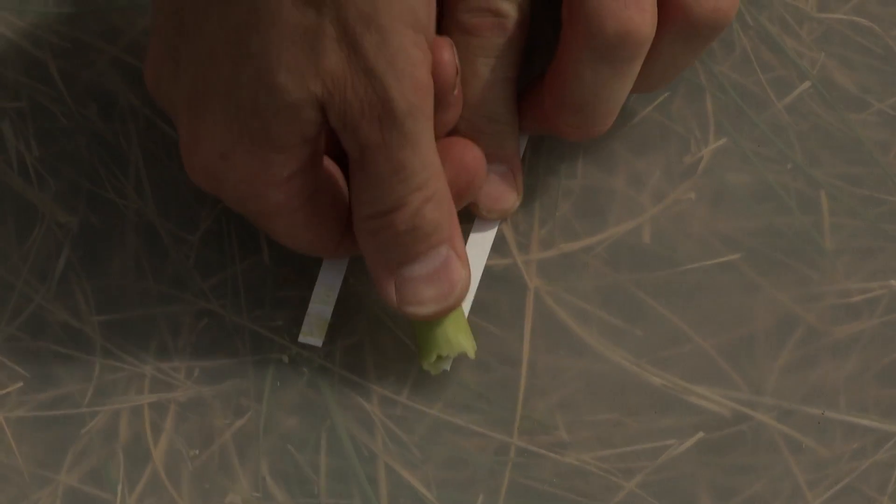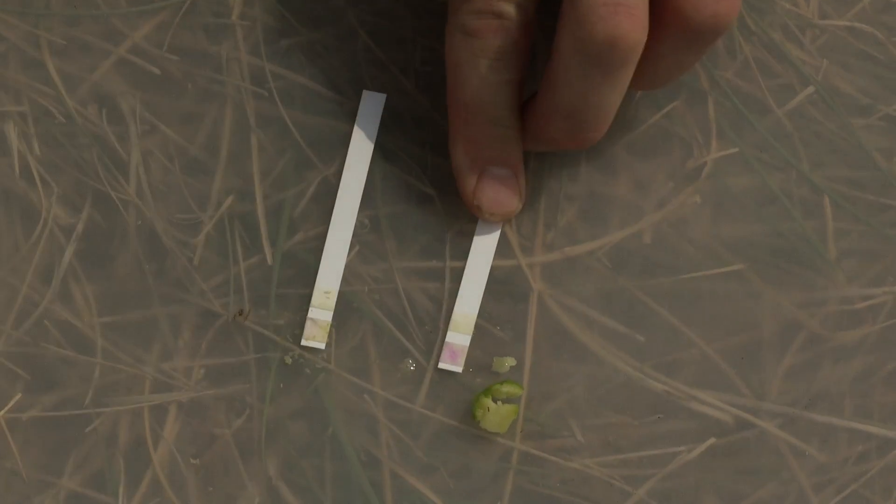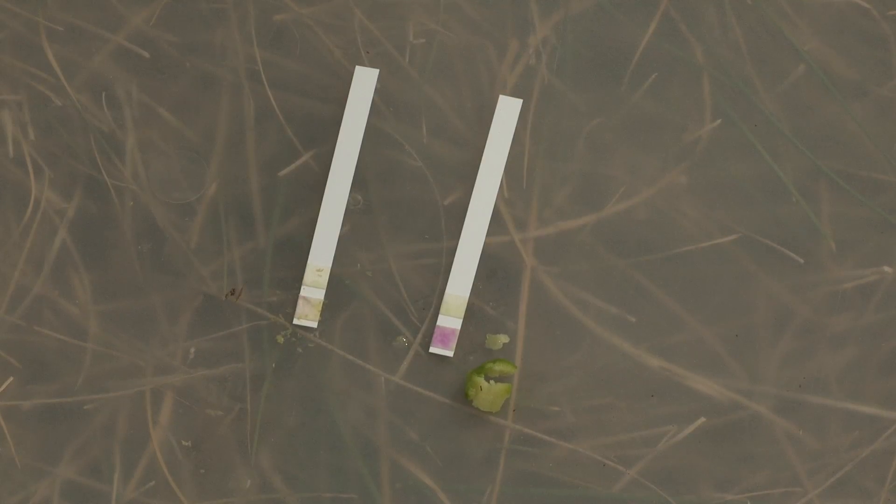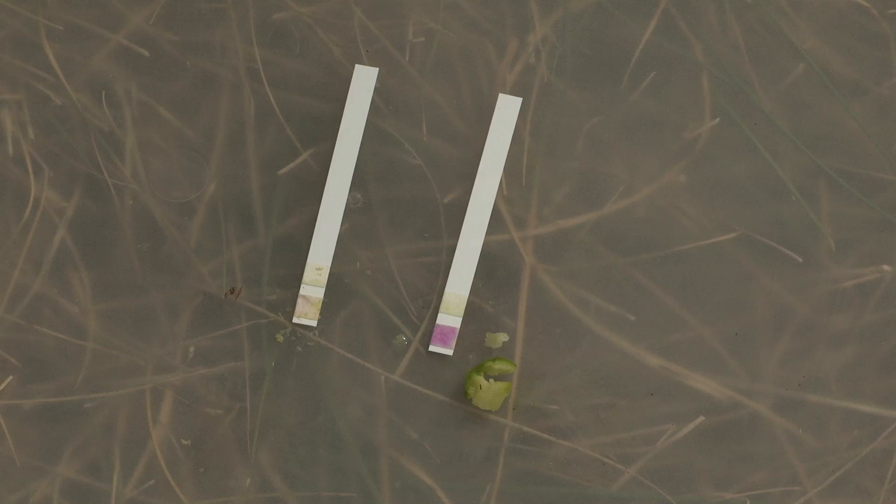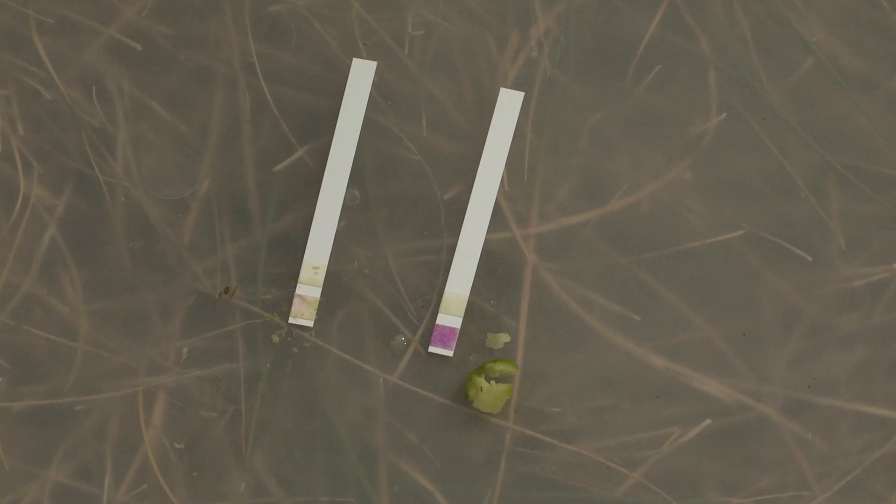Many producers would have several fields or maybe several different types of warm season annuals, so that same producer may have a stem, in this case, of sorghum, and he'd want to find out, does it have the potential for nitrate toxicity? So squeezing a bit of juice out of the sorghum onto the test strip, looking at if there's a color change. Again, the procedure calls for waiting for a minute to see if there's a color change and how much there is.